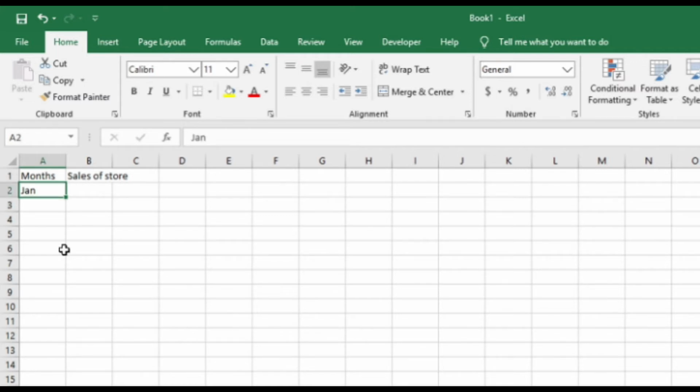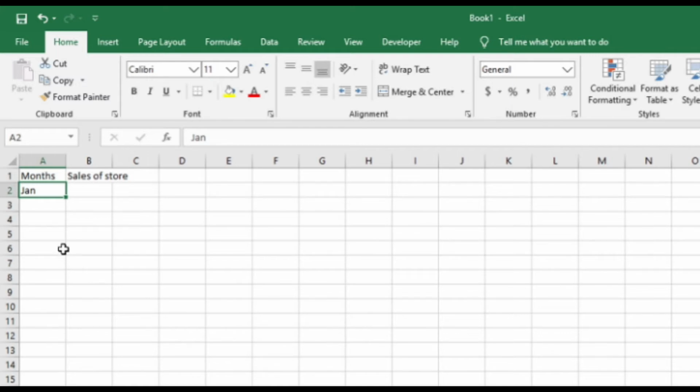So make sure that cell A2 is selected, since we know that the active cell is displayed with a heavy outline. When you have a look at the active cell outline, you will see at the bottom right corner of the outline there is a small square which is known as the fill handle.